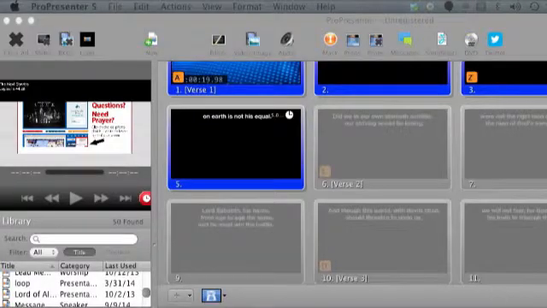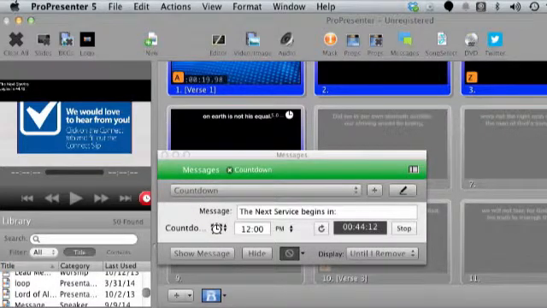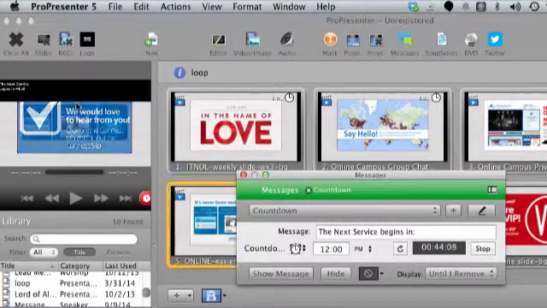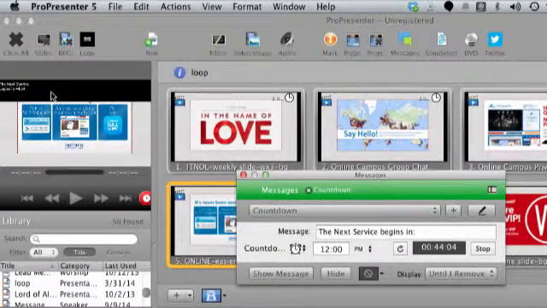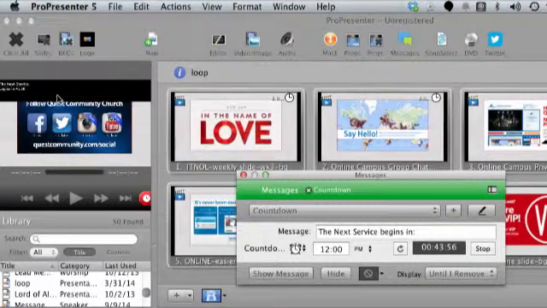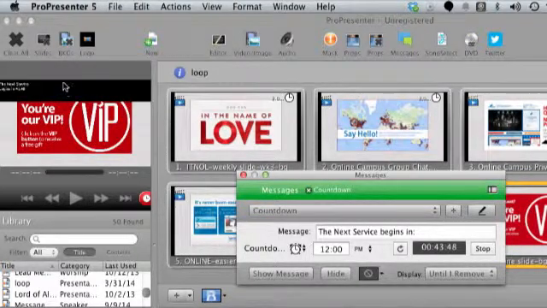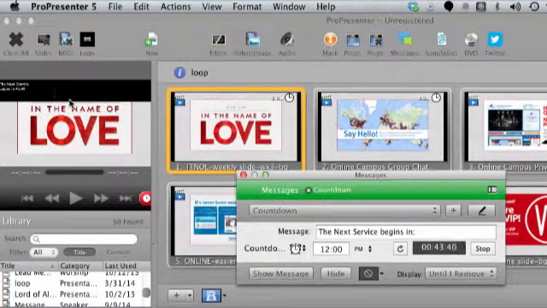So let's start talking a little bit about what's going on over here in ProPresenter 5. Here we are, and you'll notice I've got a loop going, and I have a countdown now. It's kind of hard to see what's going on in the countdown. I actually thought I had this set a little bit better, so I had to really rush and create something kind of iffy. Probably what I would actually do is create a PNG in Photoshop with a nice gradient. I was surprised to find that I can't change the opacity of this in ProPresenter 5, at least I couldn't find it in the couple minutes I had to play with it.